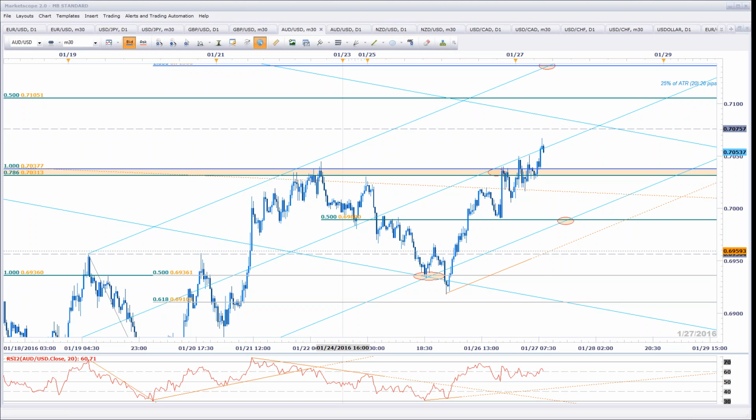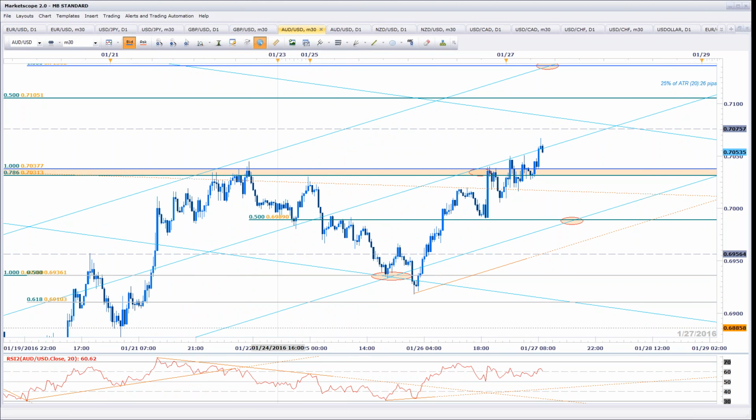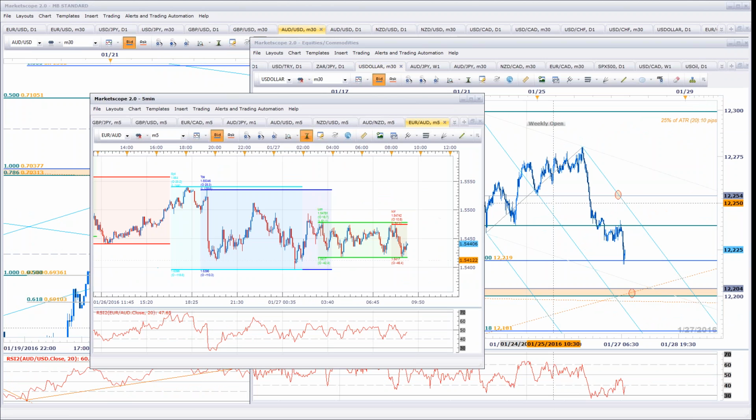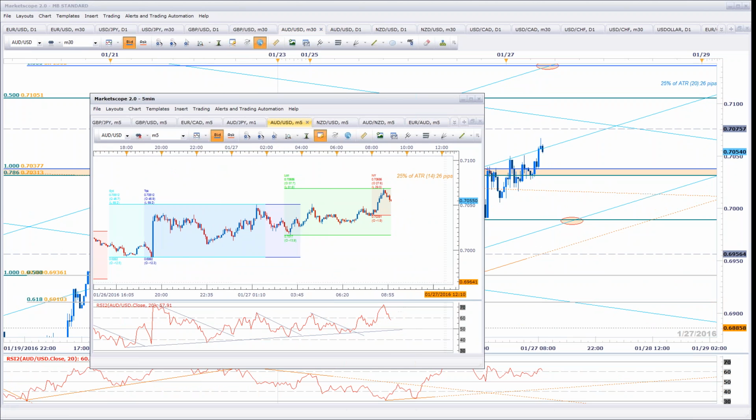Is that an Aussie dollar short trigger? Let's check it out. Where's the 5-minute? So from the lows, yeah, you can interpret this to be a short trigger right here. But we're not at one of our levels. So remember, guys, Tim, or who was asking that? Eileen. I'd rather be trading against one of our levels that we've mapped out, 70.75, more importantly, that median line. If I get a trigger like that while price is up against resistance, sure.